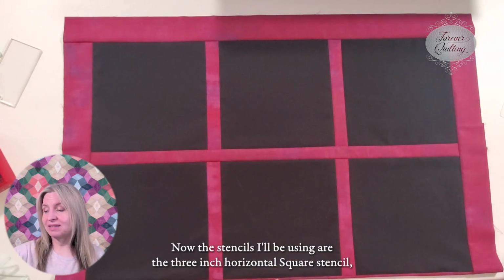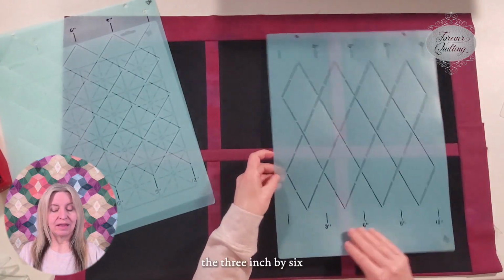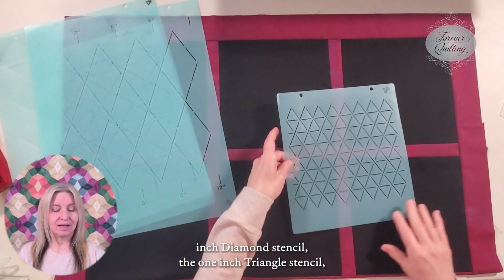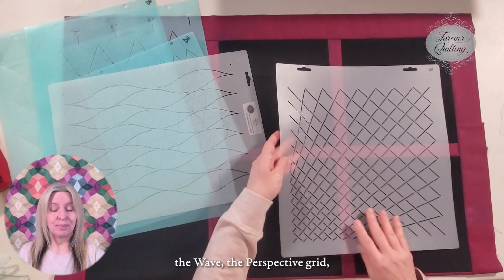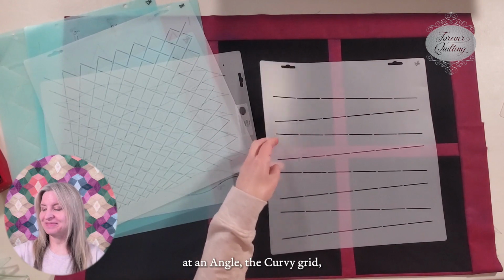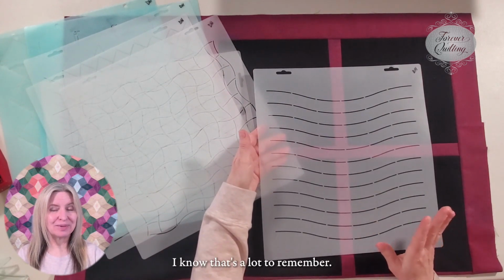Now the stencils I'll be using are the 3-inch horizontal square stencil, the 3-inch on-point square stencil, the 3-inch by 6-inch diamond stencil, the 1-inch triangle stencil, the waves, the perspective grid, at an angle, the curvy grid, and then doing the waves. I know that's a lot to remember, not to worry.